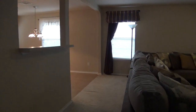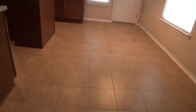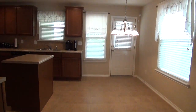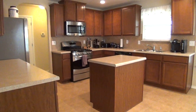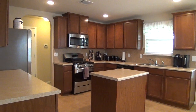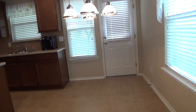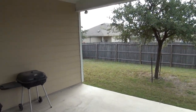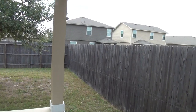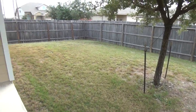I'm now walking to the kitchen and the dining area. The dining area measures about 13 by 9. This is the kitchen — it comes with stainless steel appliances and measures about 13 by 9. This door right here leads to the covered patio, which is about 13 by 10. This home comes with a good size yard, so if you have kids or pets, there's plenty of room to run around and play.